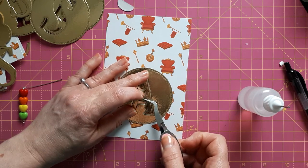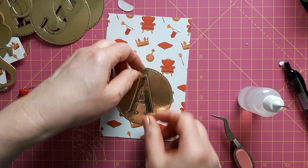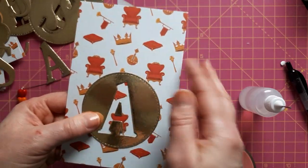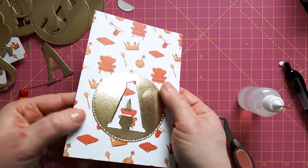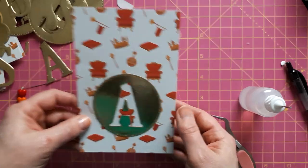And then I can sit this down, press it down, and now it's in place. I can take the letter out again. And as simple as that, you've got the letter A. Obviously, with the background, it's quite busy and you might not have the full effect. But as soon as the light hits the gold, I think it's quite nice, the effect.